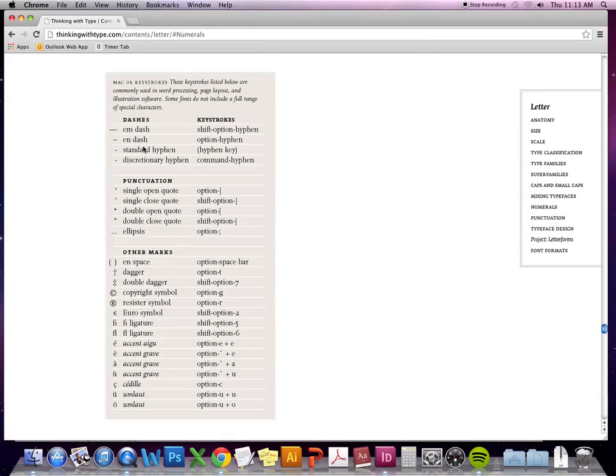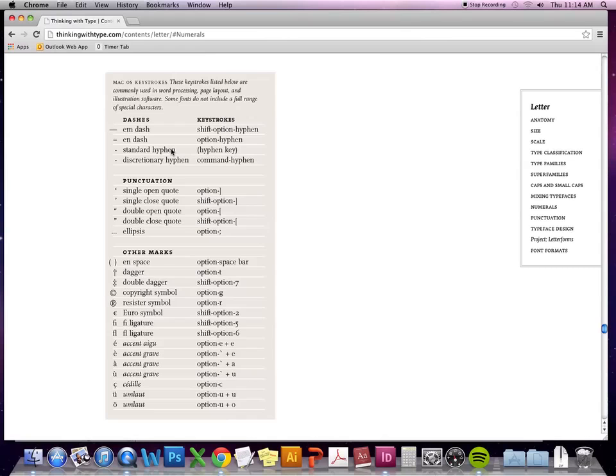If I go back over here, a lot of times when people want to say like 10 o'clock a.m. to 2 o'clock p.m., they just automatically put a hyphen in there because it's some form of a dash. There's actually a certain type of dash that you should use in those situations. The hyphen is usually used to combine two words. So if you've got a compound word, you would use the hyphen to connect those two words.